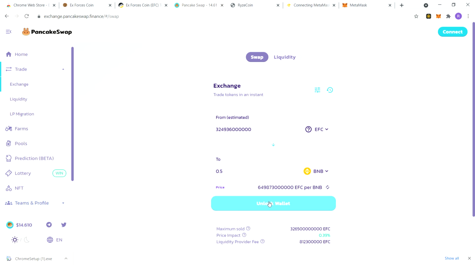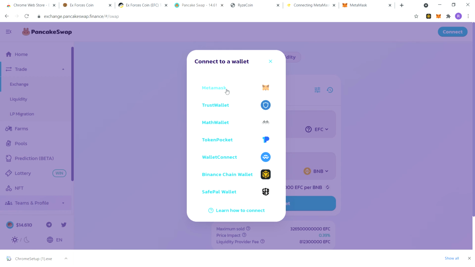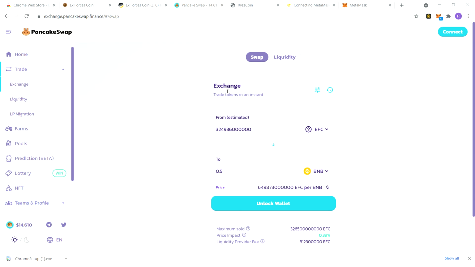Okay, so unlock our wallet. It's our MetaMask wallet, and here we are, connected. So now if we had 0.5 BNB or 1 BNB or whatever in our wallet, as you can see, that's our wallet address there. That's now connected. Obviously insufficient balance, there's nothing in there, we've just set it up.